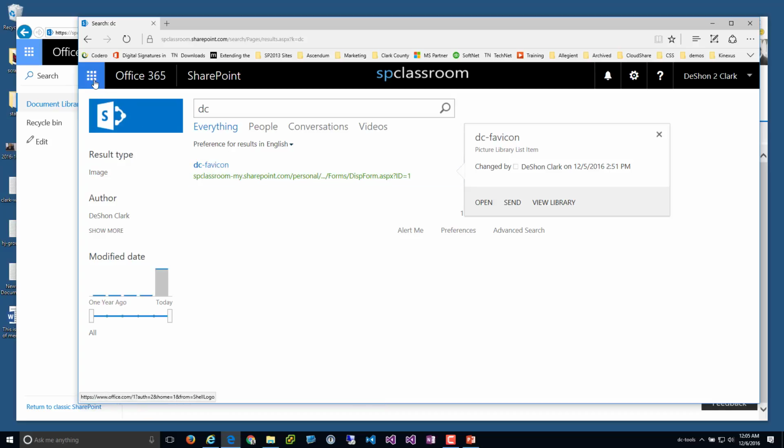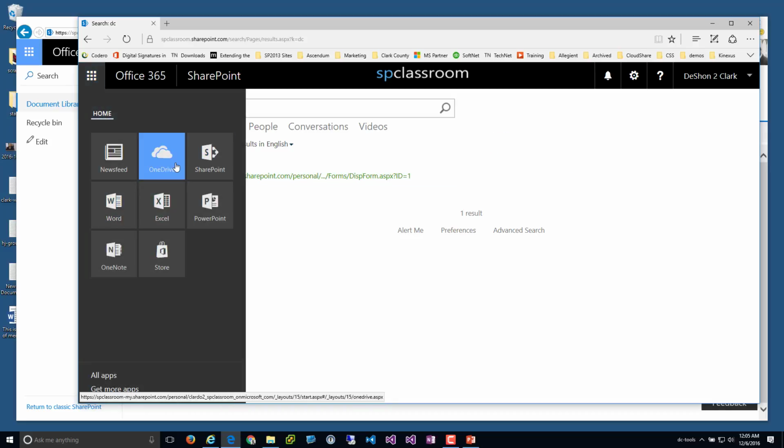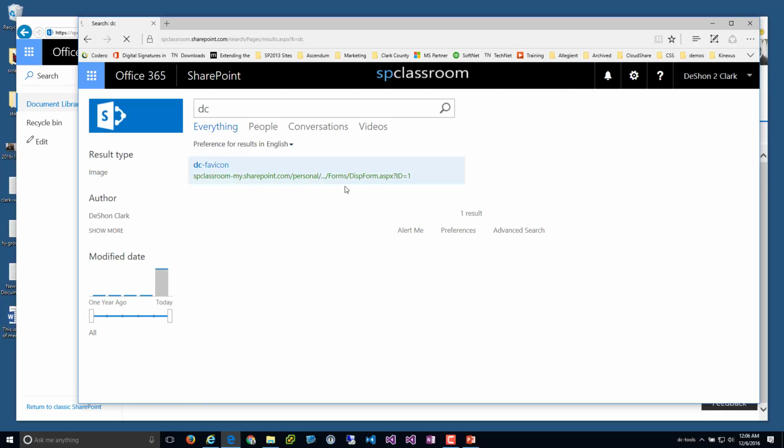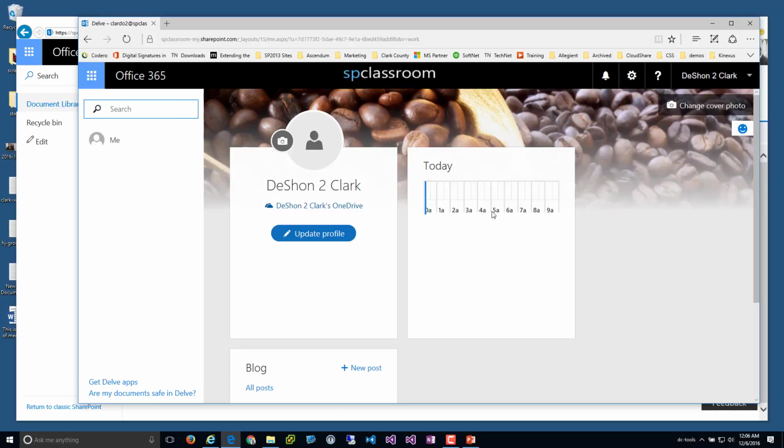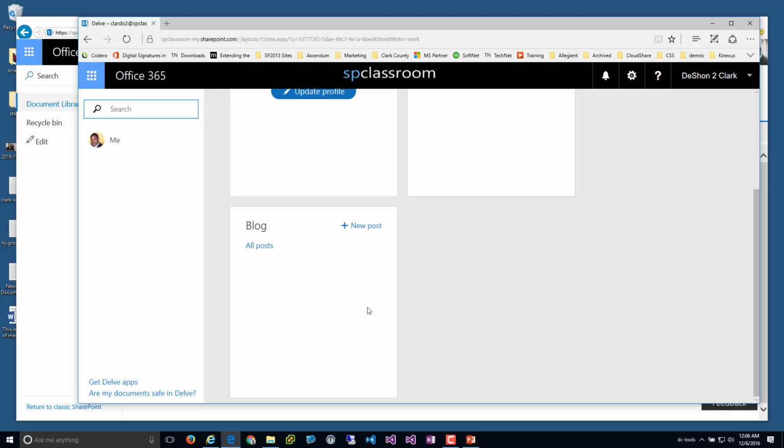That's one thing. But I think the real danger is when I go into my Delve profile, and this guy, wait, where's my Delve profile? Okay, where's my About Me? How come I don't have a Delve? Interesting. All right, so if I go here, get Delve apps.